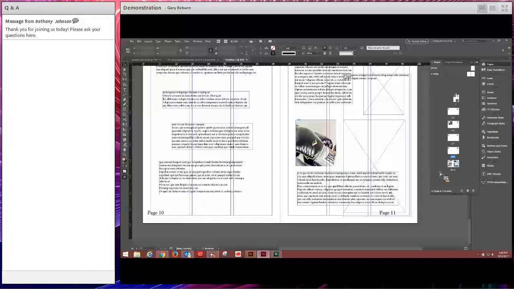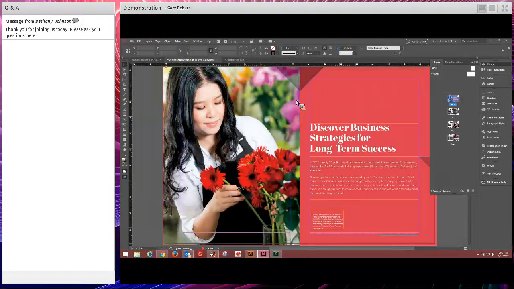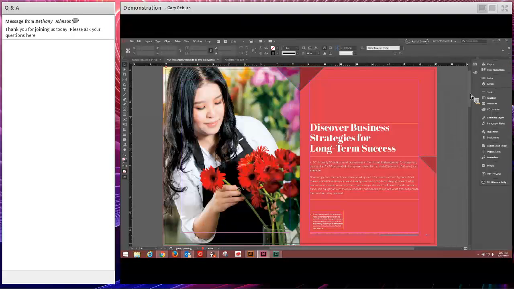They renumber themselves and stay in order exactly the way they're supposed to because it's ordered properly in the Pages panel. So this is just a nice, easy way to save some time and utilize the master pages for something that you might want to work with in the future. So you can make standard changes across all of your document. And you'll see what some of that looks like in some of the other examples that we have. So I'm going to switch over to this magazine article that we have, and we can look at some of the other things that we can do with a PDF.